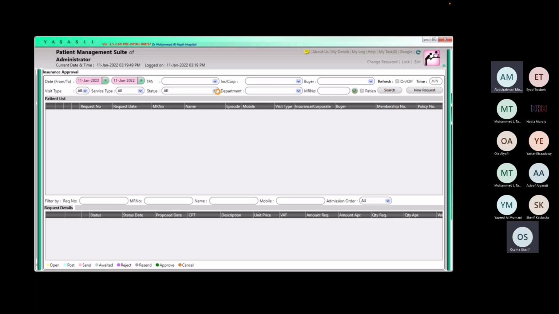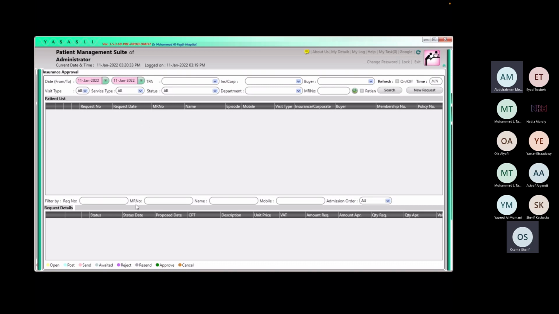Okay. So that was a good point. Anyways, so now we'll see how this screen operates. We have noticed that on the top the filters are there, and we understood what filters are being used. Now let's talk about what is in the patient list and what is in the request details. The patient list will show you all the different patients who have requests against them. Now there could be multiple people in line. There's Osama, there's Eba, there's Hamad. Let's say there are 3 people over there, and you'll have 3 lines. If you click on Osama, then it will show you that Osama has a request for lab, radiology, medications, and so on. All those things you will then see on the bottom part.